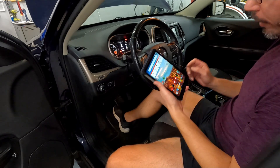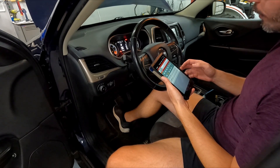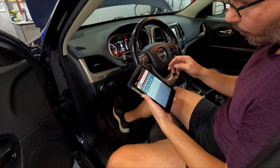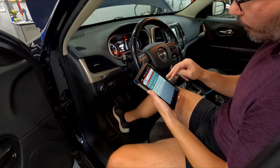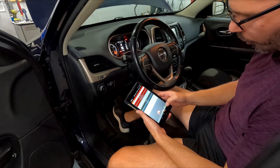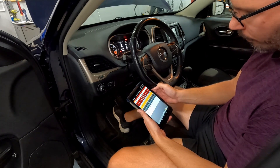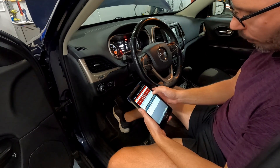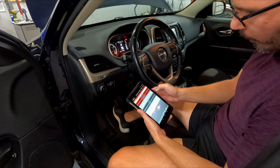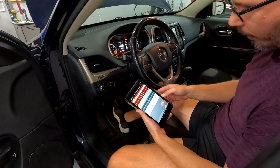When I went to buy the car, I brought my scanner and I've got Alpha OBD on it, which is fantastic software for Chrysler vehicles. When I checked it there, it said an open squib on the driver's seat — the seat airbag. So let's connect it again. Connected to the restraint control module. Reading all fault codes: B0020 — left side seat deployment squib one, open circuit. That's saying the driver's seat side airbag has an open circuit.